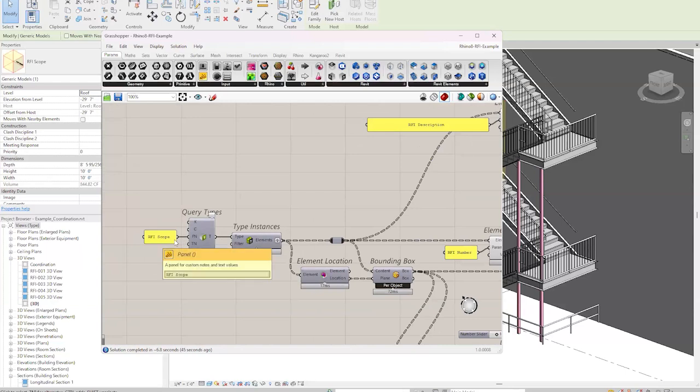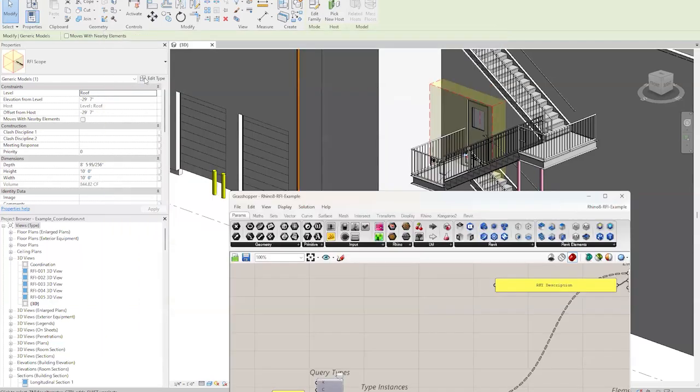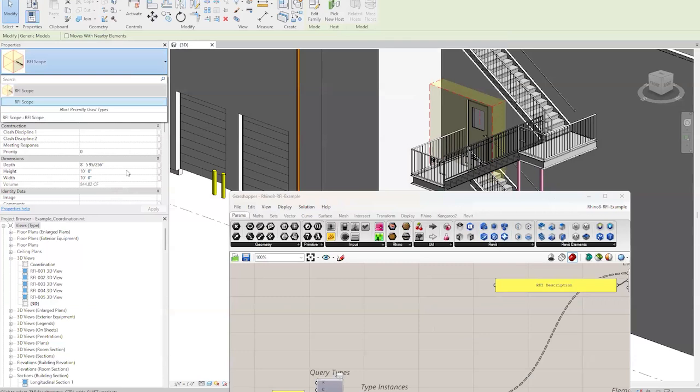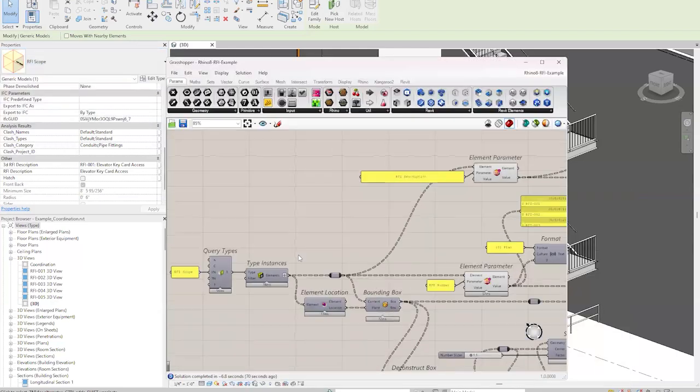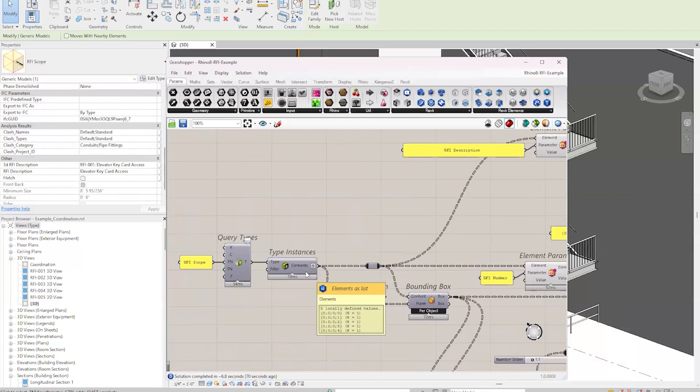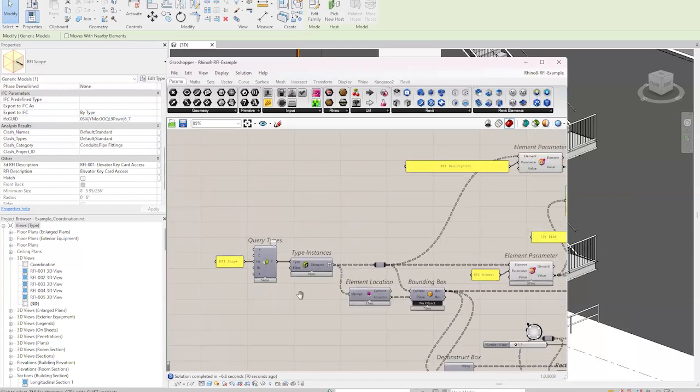So in this one, what we did was we got the RFI scope box. So that's like you're going around. You could do it as, like, there's a number of ways to do it. I think on this one there was some clash detection going on at one point, and then the box would be placed around that clash. Then you label it, and the idea here is that we're going to generate an RFI from just placing our box, maybe naming it.